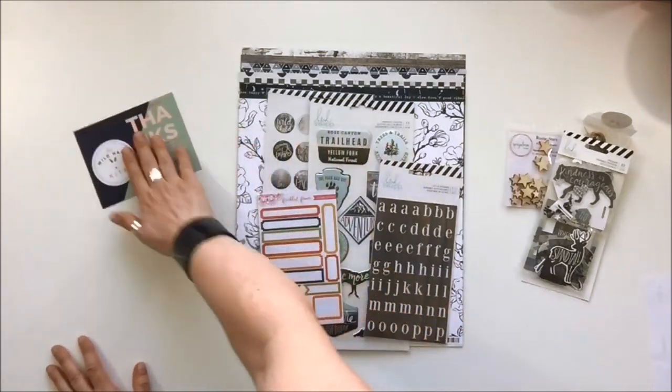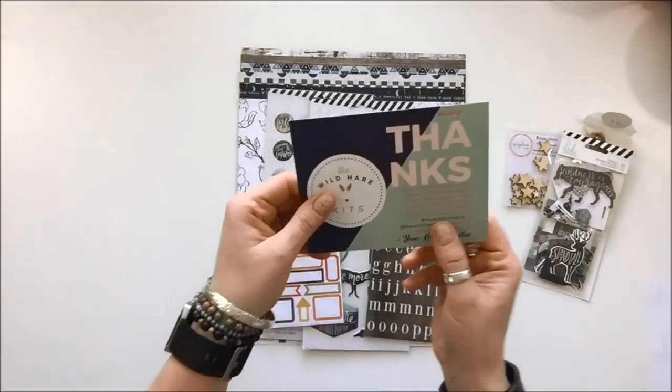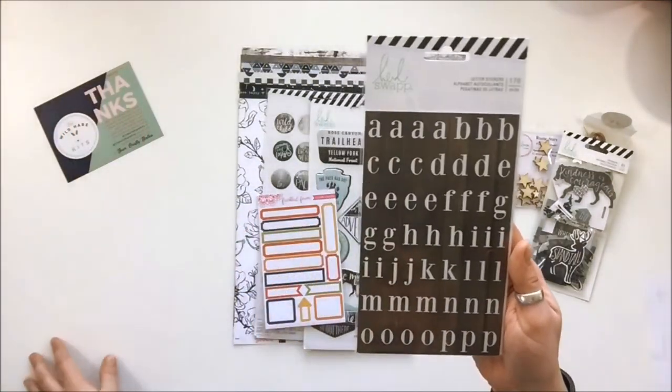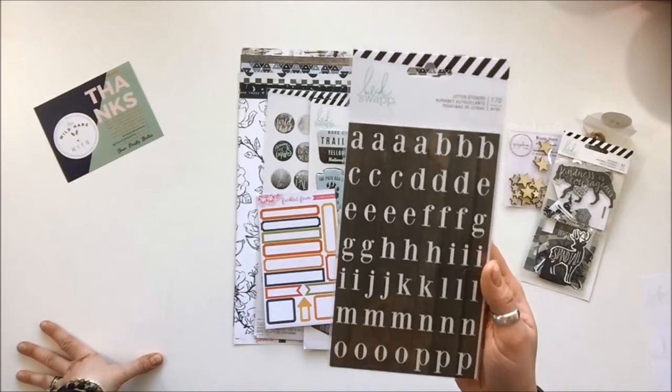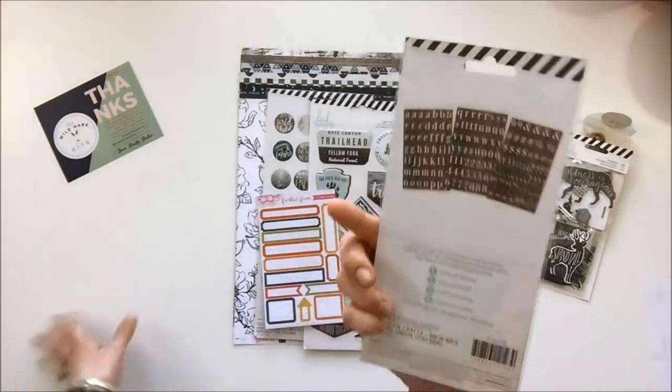Okay, my thank you card, which always has a nice little hope this kit inspires you, which it already has. Thank you. Then I've also got some letter stickers, and I love me some letter stickers. Show me the alphas, basically. There are 170 pieces in here. It is thick.